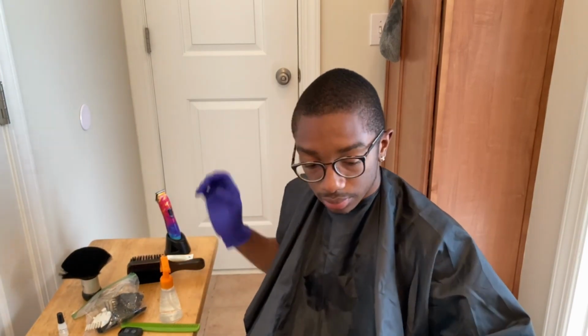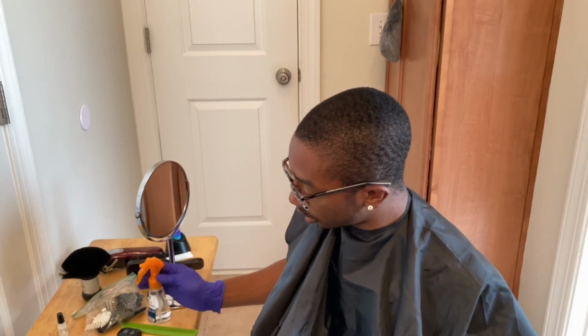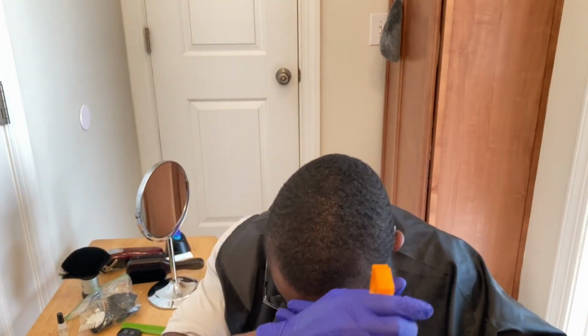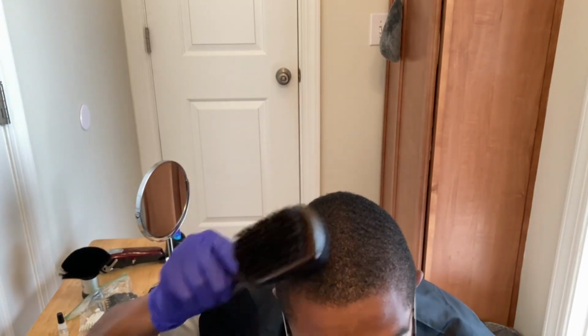So once I'm finished with that, I'm actually gonna move on to the shape up or the shape line. Bring all this down. Shape up. I'm gonna spray my hair on, and I'm gonna brush the hairs down. And now I'll get a better lineup.